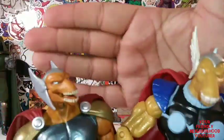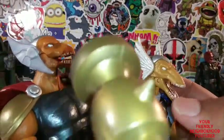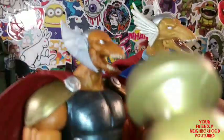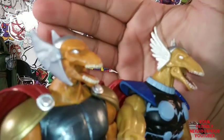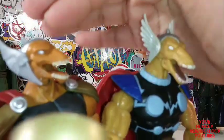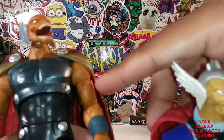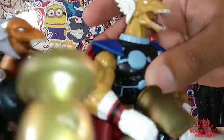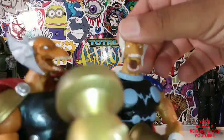Let's start at the very, very top, ladies and gentlemen, in the face sculpts, man. I think this one is articulated. Both jaws are articulated. Both of them are very, very similar, dude. I do kind of like the updated look. I do like they actually gave this Better Ray Bill a wash over his orange skin. This guy, he's more of a beige thing to him.